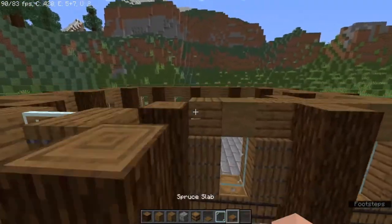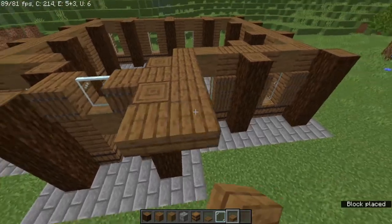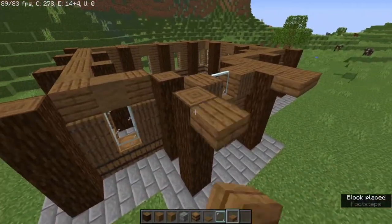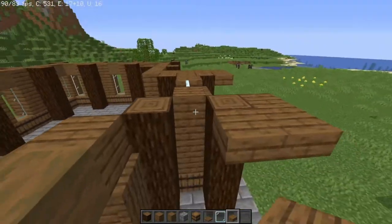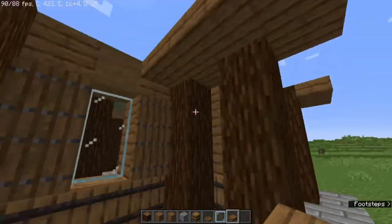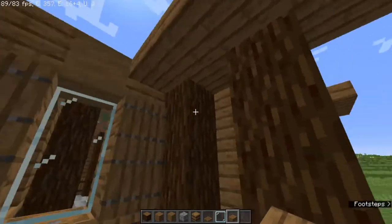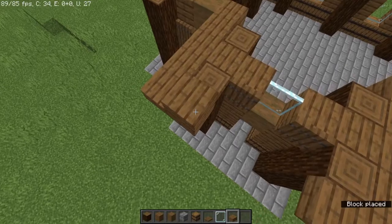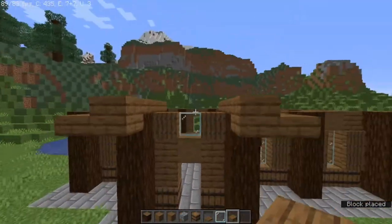So if you go down here, you're going to want to fill in all of this space out from the log. If you go to the corner log, just here, and you make three around it, same on the other side, and then you bring that all the way back, so it's just sticking out one from the logs, and from the bottom you can't really see, it looks flat. So now you have that on both sides. You're going to want to add another layer, one in from the edge, and that'll bring it up by one.